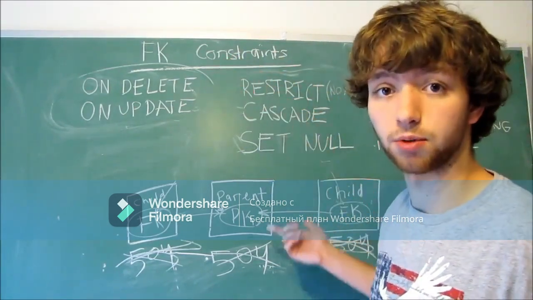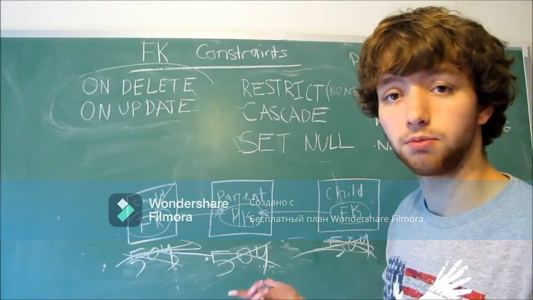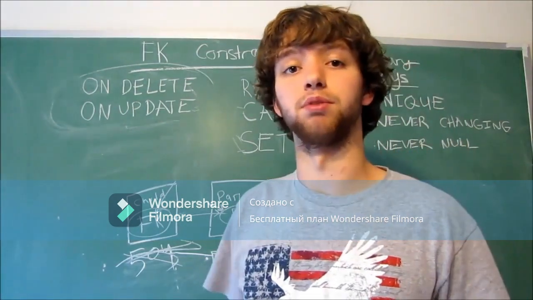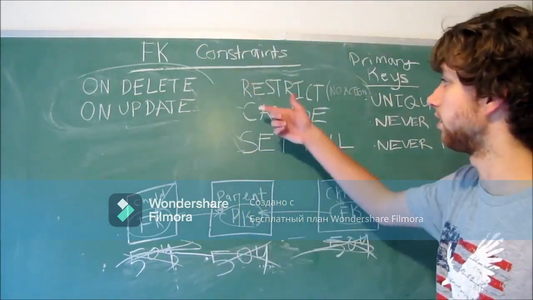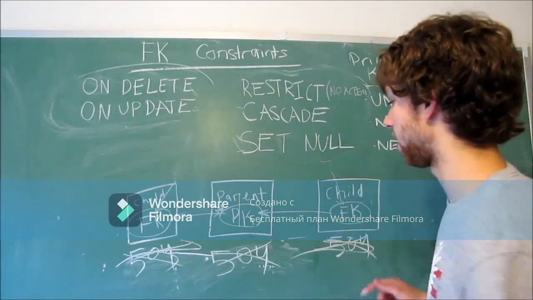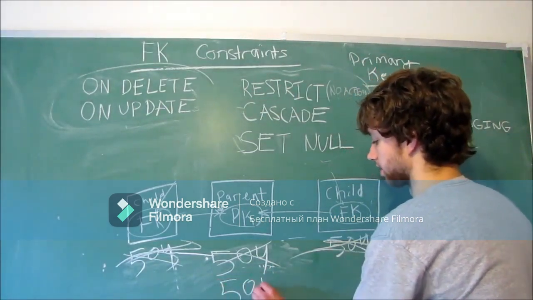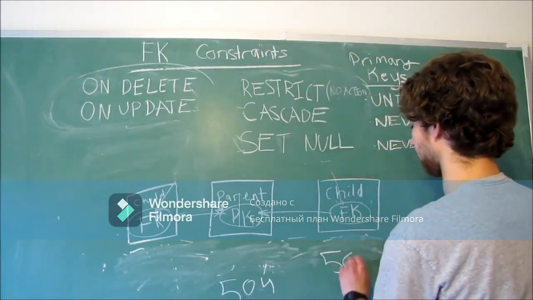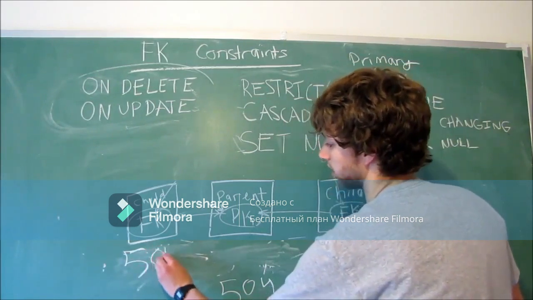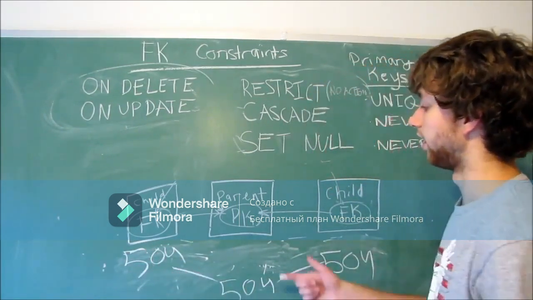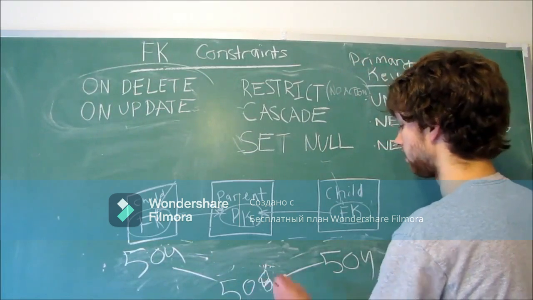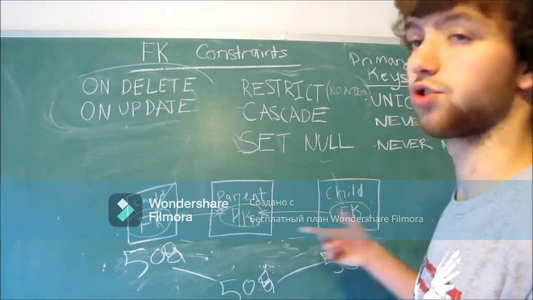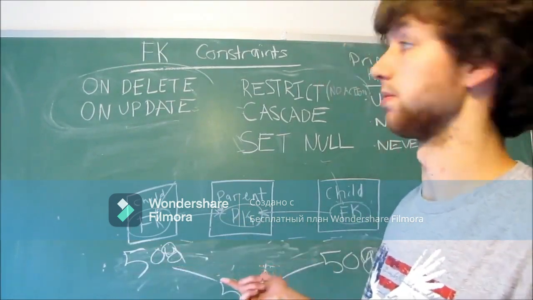On update is if for some reason we updated the primary key, which obviously shouldn't happen because a primary key should be never changing, but you still want that protection on your database. On update, if we have cascade, let's say these people exist again, 504, 504. These reference 504. And if we update this to 508, that means all of the children will update as well. So now it connects within different tables.